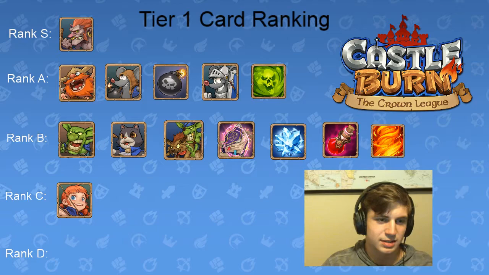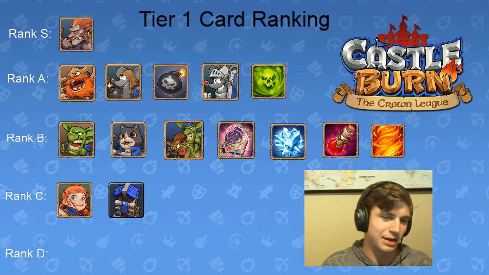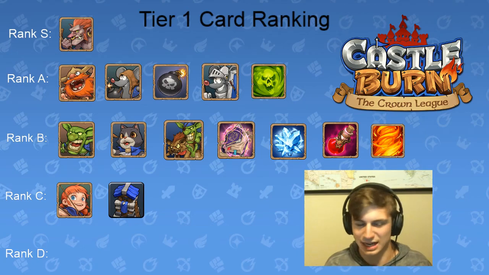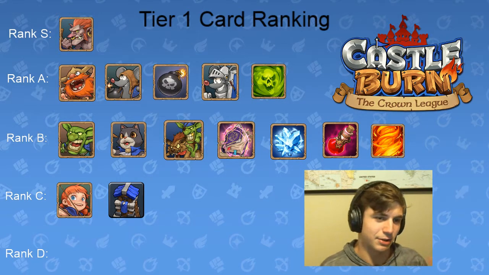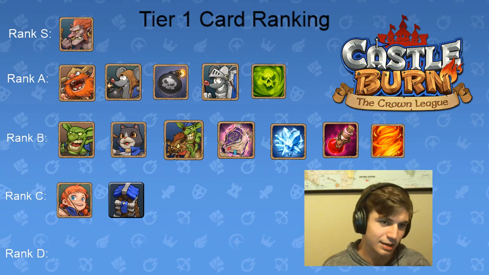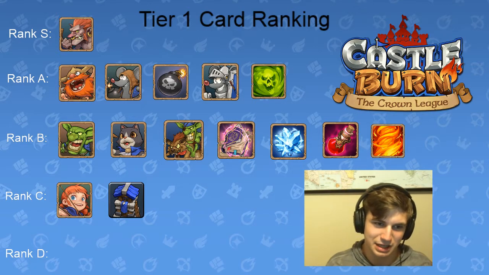Next in rank C, I keep saying tier C, sorry, rank C, we have Archer Tower. A lot of you will notice that from rank S to B I don't have any towers, and we're going to start getting into the towers here. I don't think towers are technically in a bad spot right now. I'm ranking them down below just because I don't think they allow a lot of aggression, and I think there are better strategies, like the Troll Slingers, like having all the above cards in your deck, allowing a little bit of aggression in the game.